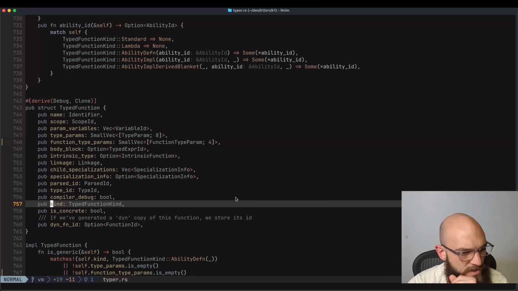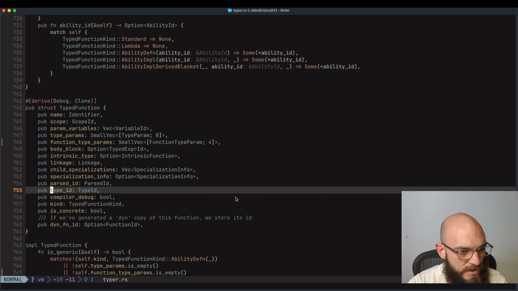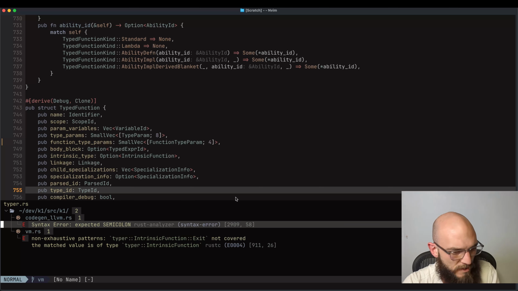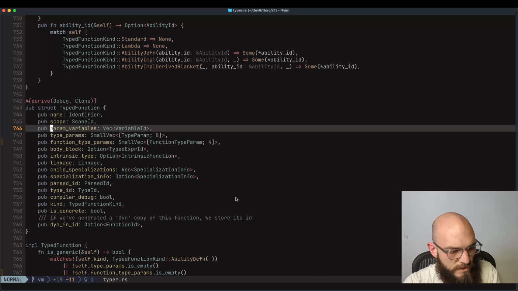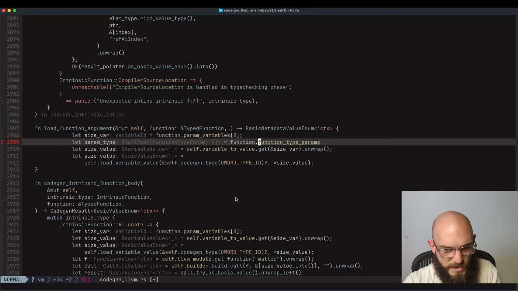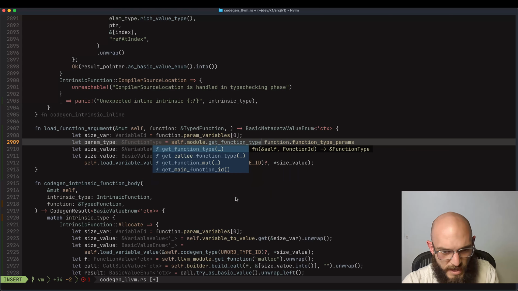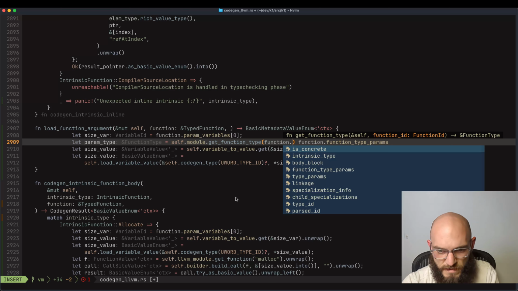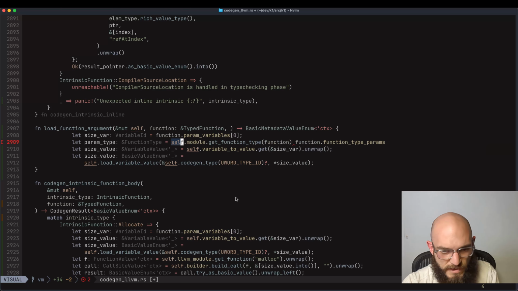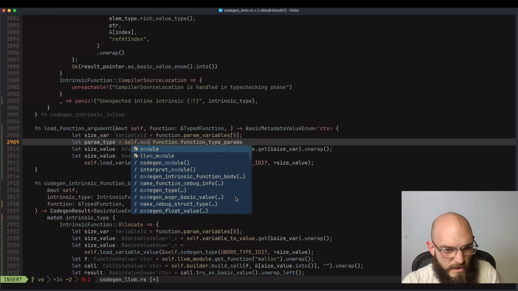What I want is to grab the type of this function and then get its arguments. So let's just make sure that rename went through. Looks like it did. So we have a get function type. This is going to be more like a self.module.get function type of our function. Doesn't have its own ID, so let's just do it more simply.